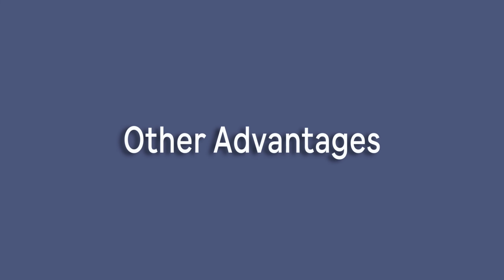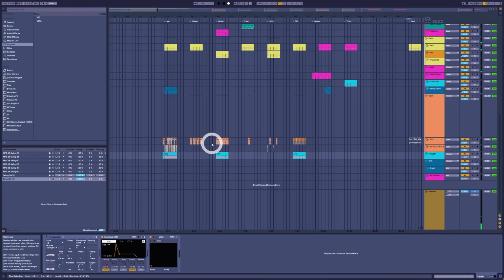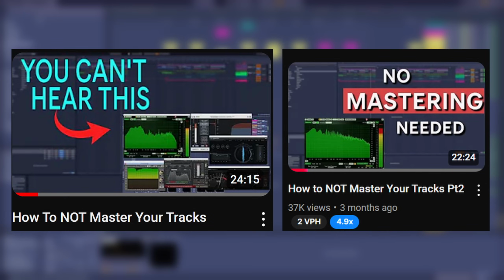By the way, another great advantage of this approach is because we've been referencing a few different tracks at the sound collection and sound design stage, you'll tend to find that your track falls somewhere in the middle. So you shouldn't really have to worry much about the mix at all. And if you watch my video on why you might not need to master anything, then your track might be closer to finished than you realized.